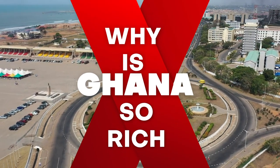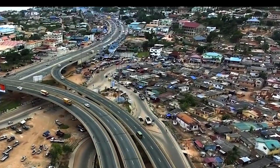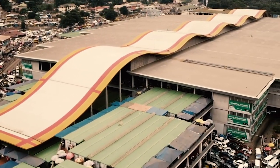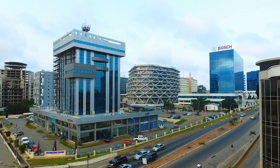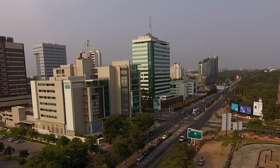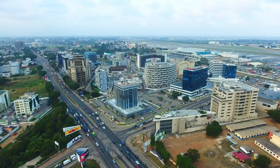Why is Ghana so rich? Ghana is located in the heart of Africa's Gold Coast, with a 535-kilometer coastline that contains lagoons and mangrove forests. The country's tropical climate ranges from a Sudanese-like environment in the north with a brief rainy season to the forested Guinean and Guineo-Kongolian regions in the southwest, which have a high rainfall regime. Ghana's economy has traditionally been driven by cocoa exports, and the country is now one of the world's major cocoa exporters.